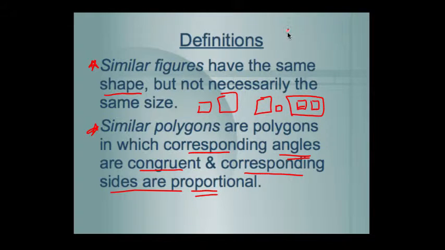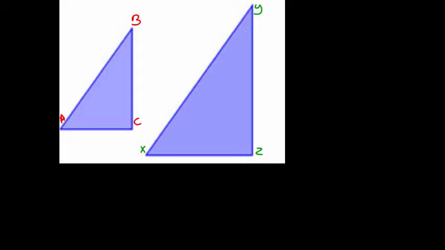Now, a congruent angle, let's start with the first one, congruent angle. Congruent angles mean it's the same exact angle. So if I'm looking at angle A, and I'm just going to draw the common line that you use for angles, right? Okay, if I look at angle A, then my question would be, well, what or where on this triangle is there an angle that's exactly the same or congruent to angle A?